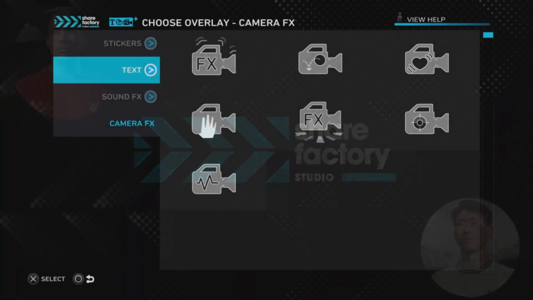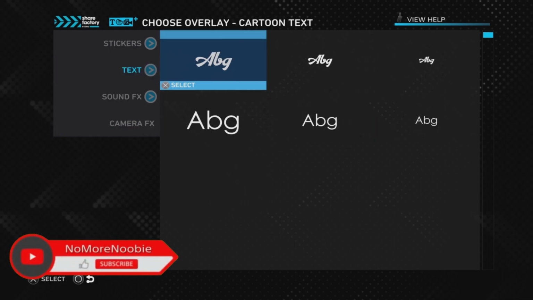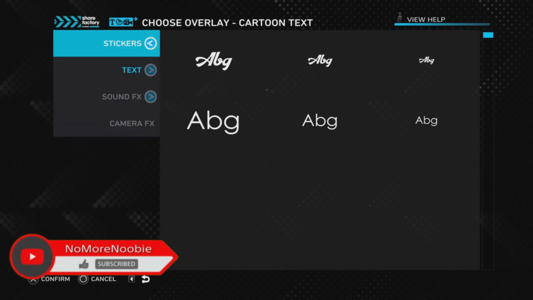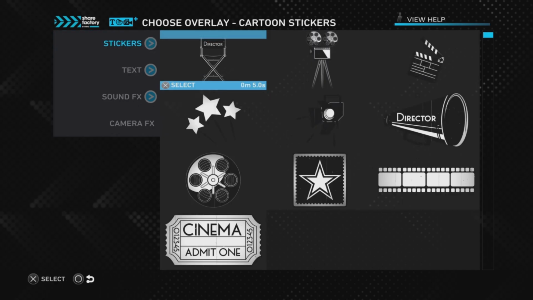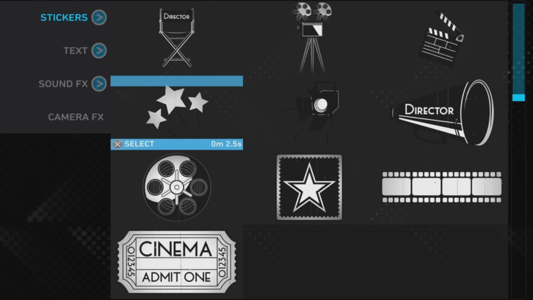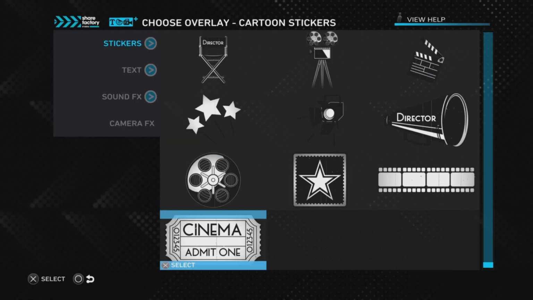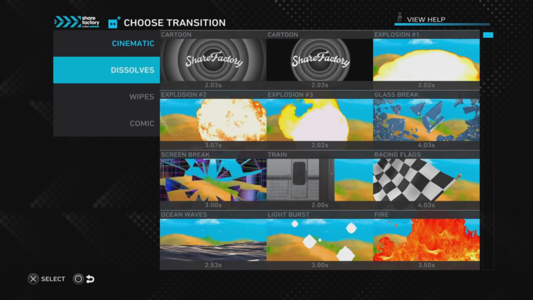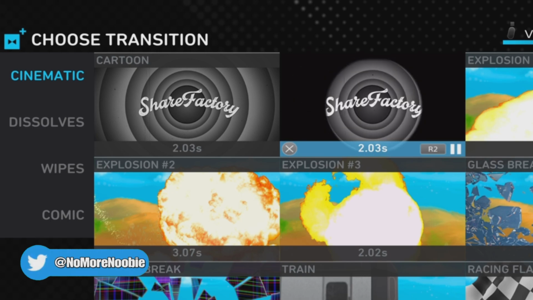As a quick example, just using the Cartoon Creator Pack, you can see that each Creator Pack does come with its own text options, so there's only a few selections here. They also come with their own stickers, so this one's the cartoon stickers. Some of them are animated, some of them are just static stickers. And then all Creator Packs obviously also come with a transition style. So looking at the cartoon transition styles, these are the two here. This one looks a little bit like this.